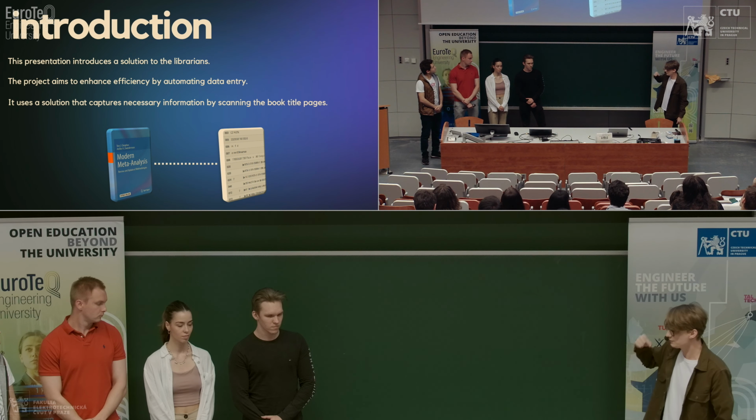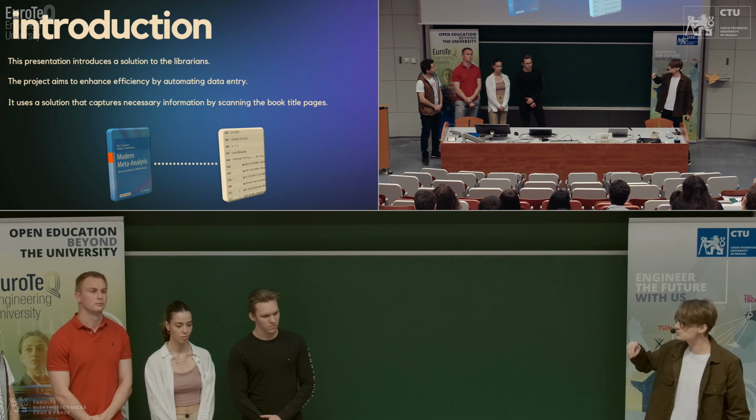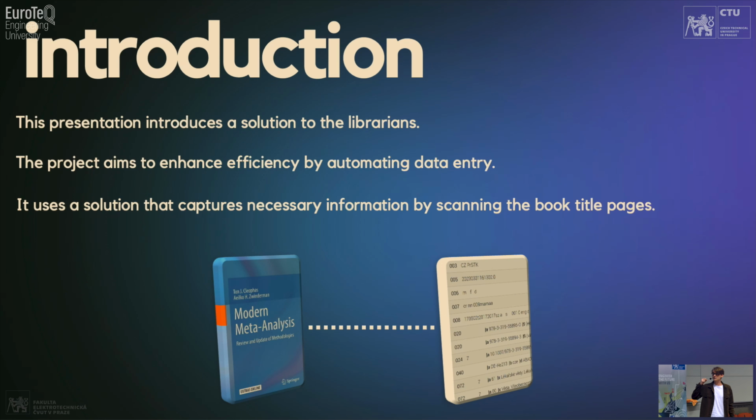Before we go deep into the intro, let's briefly describe the problem. Imagine a huge number of libraries and a lot of people working there, librarians. One of their jobs is manually filling in the metadata of a book, from the cover and title page. Our team took this as a challenge to resolve: generate a solution that can transform images of books into text.